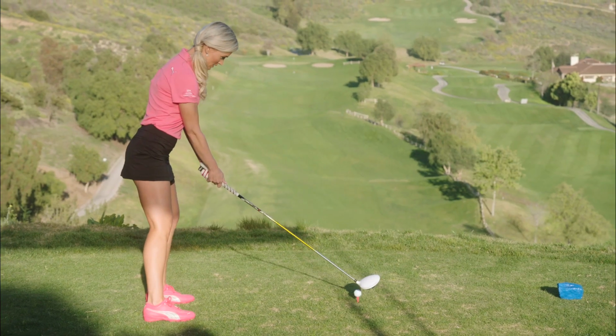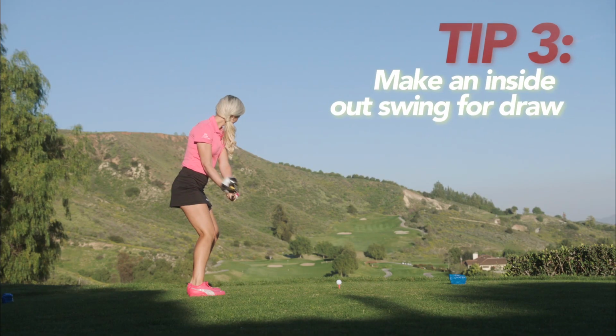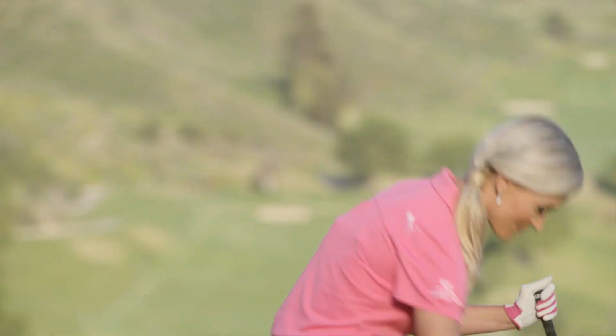I'm gonna stand a little bit closer to the ball with a little open club face, and I'm gonna make this nice draw swing. So a little inside out, I'll show you how it's done.